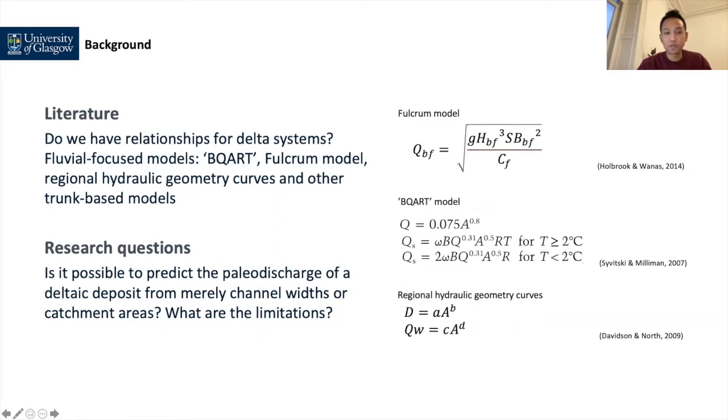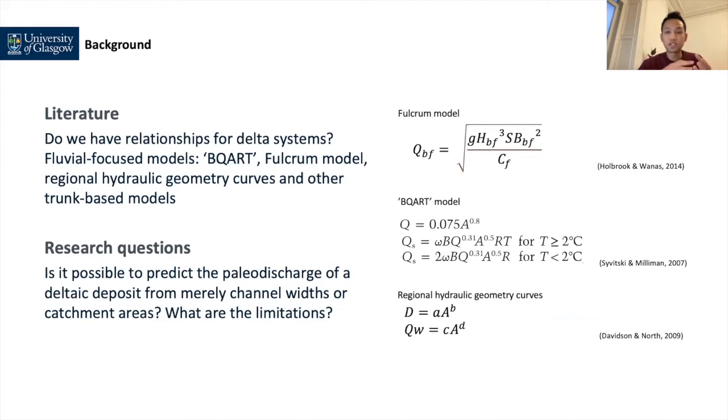And the second problem, as you may see in the equation on the right here, and as also just explained by Nikhil, is that all the equations here are quite complicated, and all the parameters that need to be extracted from the rock record will not be straightforward, like the paleo slope, the relief, and also the paleo temperature that you need to interpret the paleo discharge from the rock record.